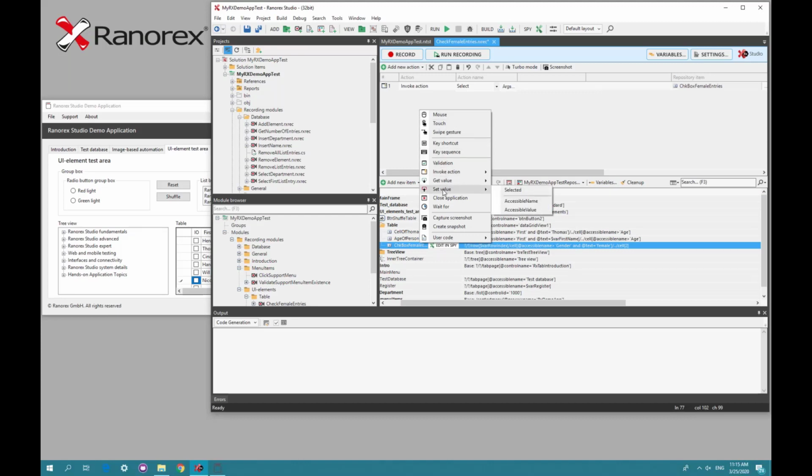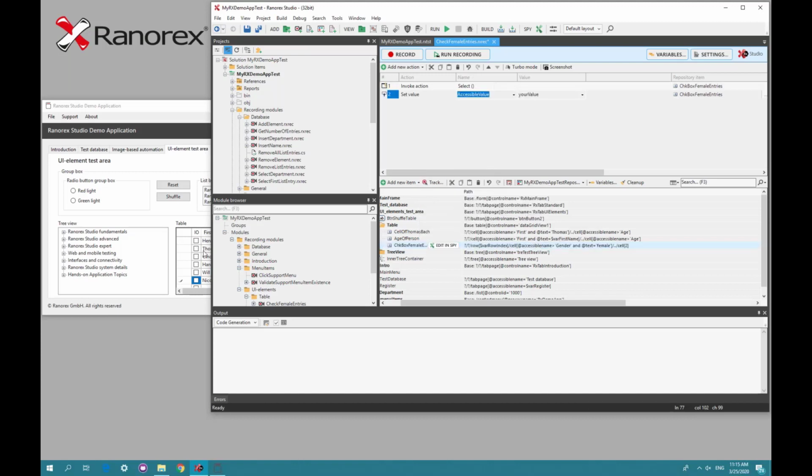I would like to set it, and I set the accessible value of this checkbox simply to true. So I select the checkbox of every cell where the gender is female, and I set the accessible value to true, which is another action for simply clicking or checking it.